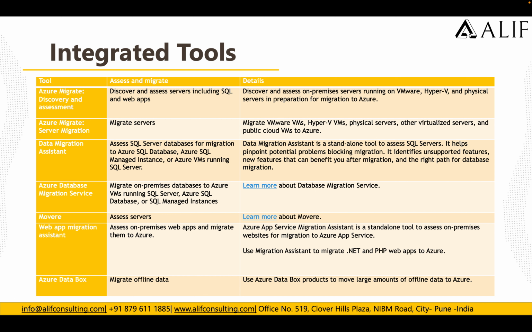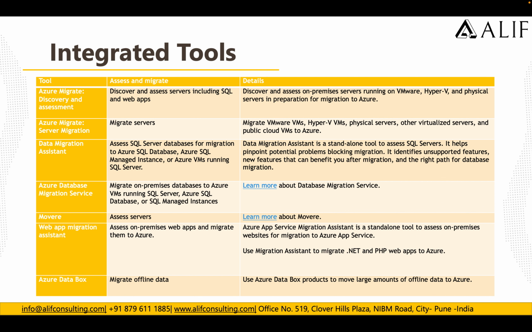Third, we have the Data Migration Assistant, which provides data migration for SQL Server running on a VM to Azure SQL Database, managed instance, and VMs running SQL Server. Fourth, we have Azure Database Migration Service, which provides the capability of migrating on-premise data to any of the PaaS services, like SQL running on a VM, SQL managed instance, or SQL database.